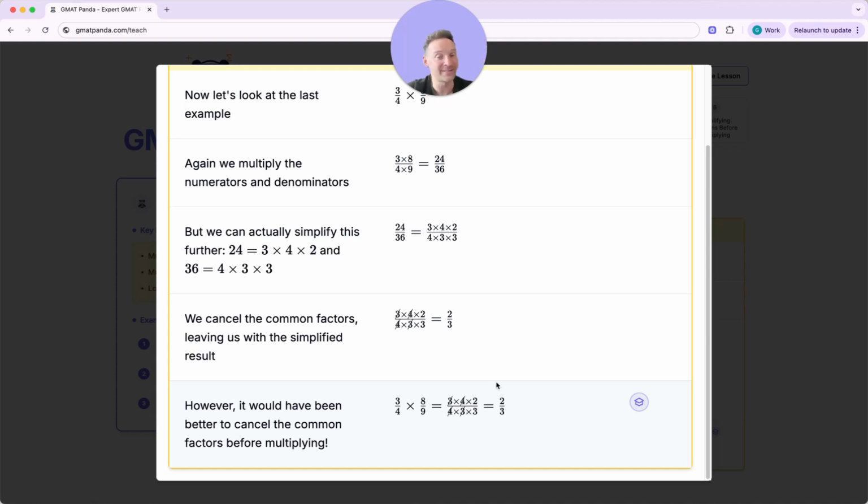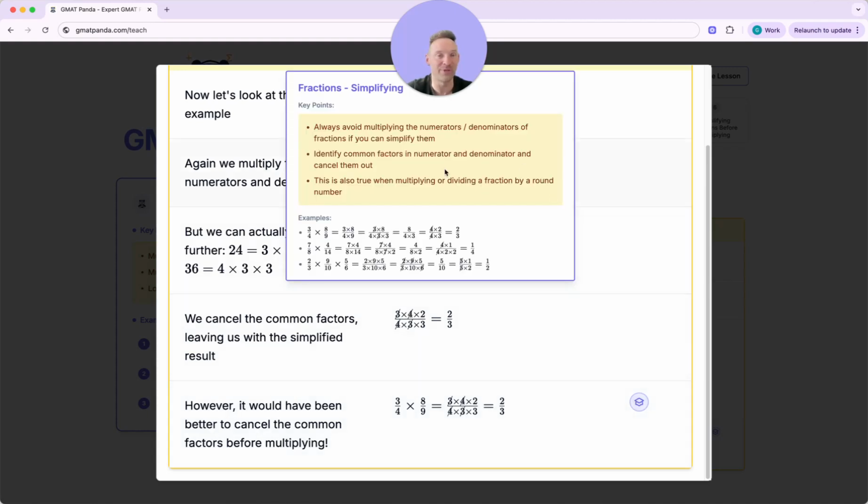That in a nutshell is how you multiply fractions in the GMAT, and it's extremely important because fractions come up all the time in the GMAT. Whenever you do any calculation, effectively when you're multiplying and dividing things, that in a sense is a fraction. We'll come back to this when we see the simplification chapter in this lesson. I think it's part 5, if I remember correctly. We'll come back to that, but it's a very important part of the GMAT.